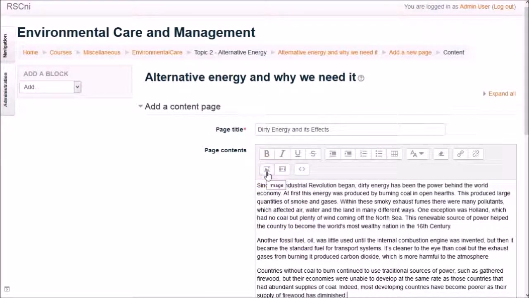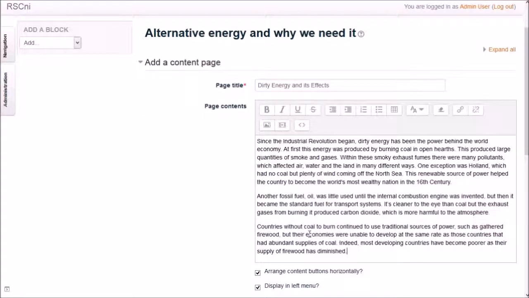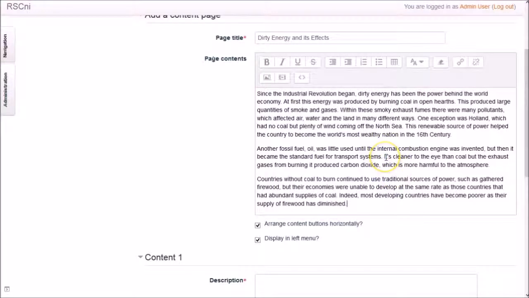We can add a picture if we want to add, say, a little chart or an image. We can add a video or sound bite if we want to have ourselves talking in the learning object, or if we want to show a video to your students as part of this content. Or we have our little HTML editor here, which will let you drop in YouTube videos or embedded links to online resources, those kinds of things. I'm going to keep mine just textual at the minute.